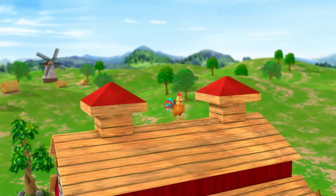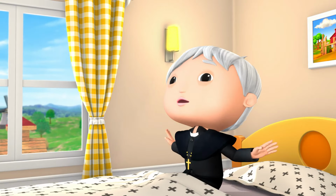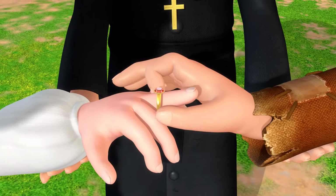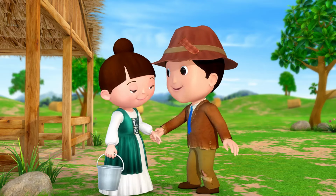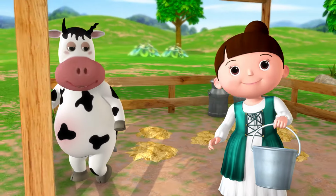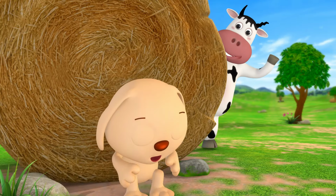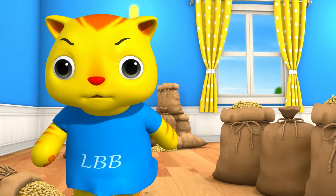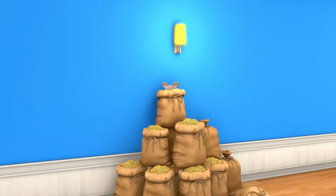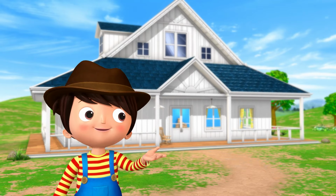This is the rooster that crowed in the morn that woke the priest all shaven and shorn that married the man all tattered and torn that kissed the maiden all forlorn that milked the cow with the crumpled horn that scared the dog that worried the cat that chased the rat that ate the malt that lay in the house that Jack built.